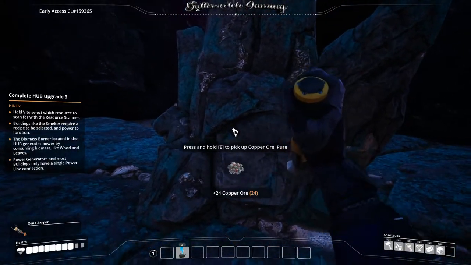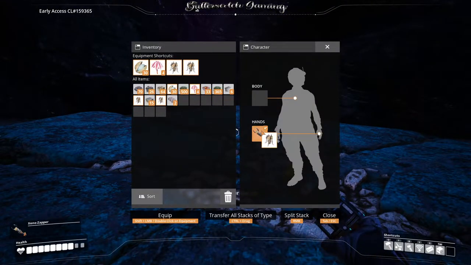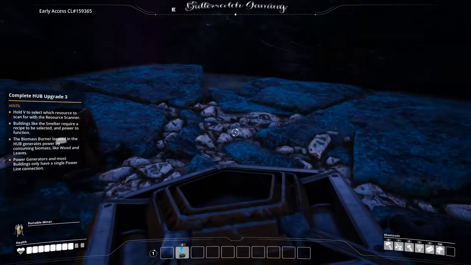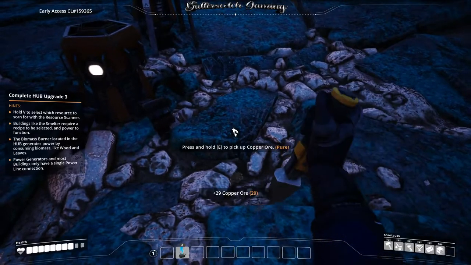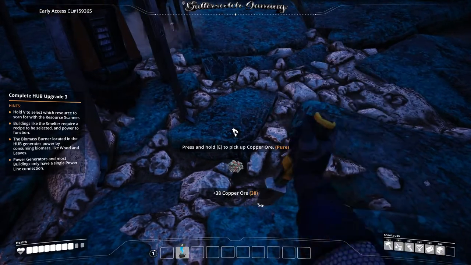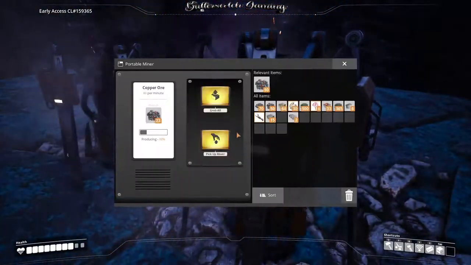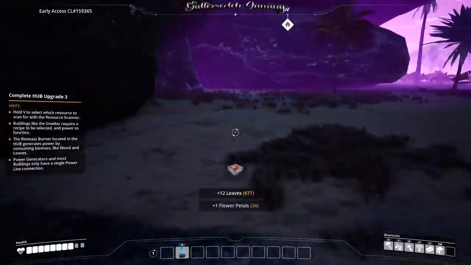Now we found some copper. And we can place the portable miner there, or even two. There. Alright, mine the stuff for me. We need wire. We need some wire. Yeah, this should be enough. Continue doing the things, please.